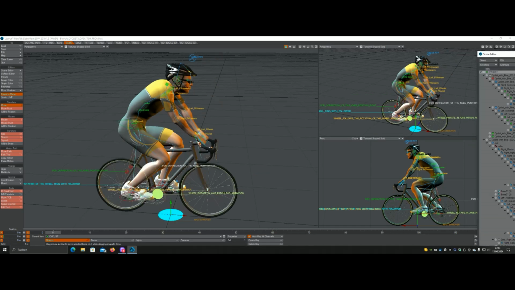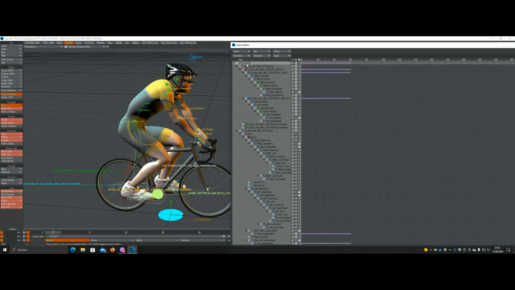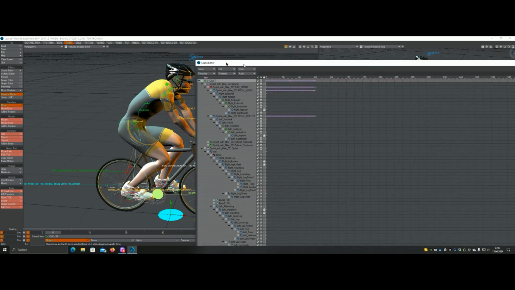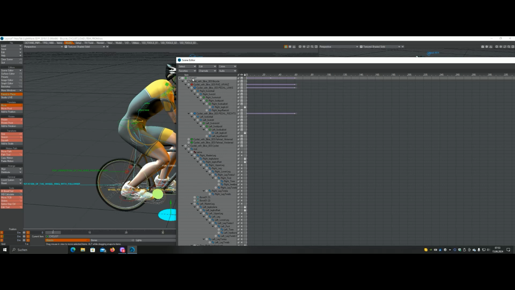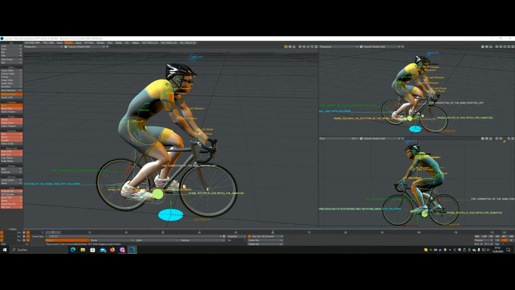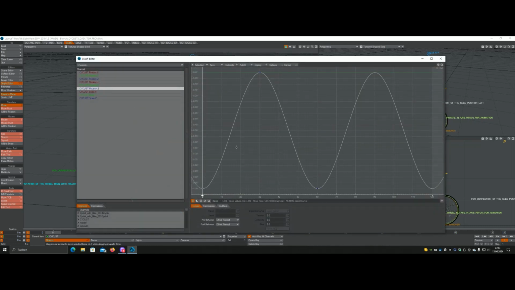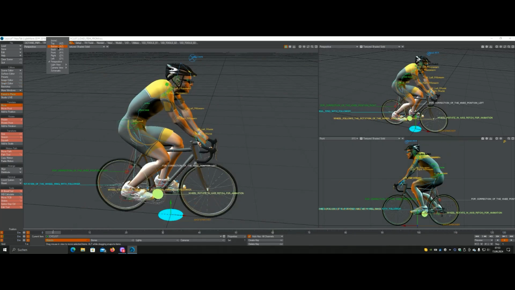So if you want that little animation to function, build a new null, call it master mover or something like that, and parent that cyclist to that master mover. The reason is that the master mover is animated a little bit over time. In its rotation, you see it here, it's 1 degree, so that you see it better in back or front view.